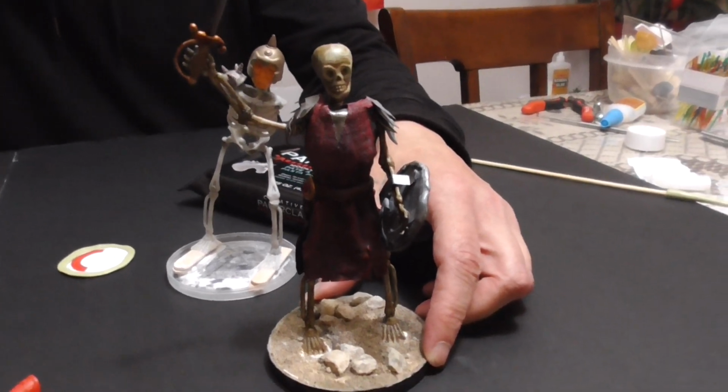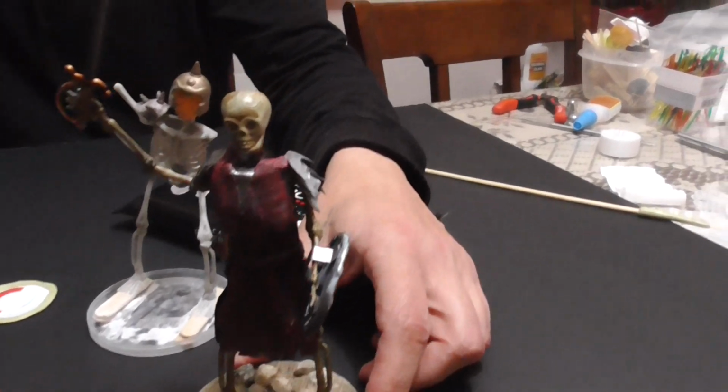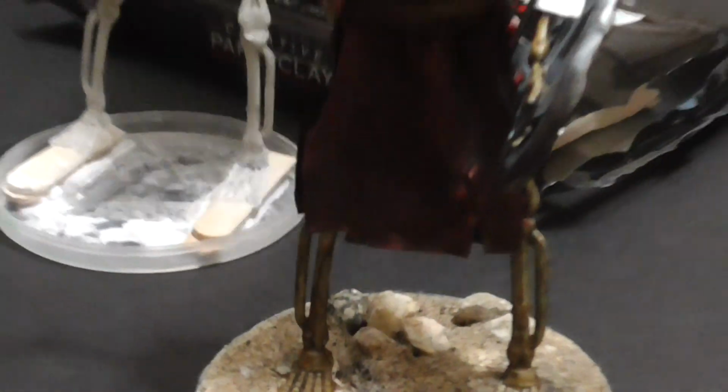Just wanted to bang him out as quick as possible. Still think he turned out okay. A few mistakes here and there that we'll definitely learn from. Something I will say is that the heads, I don't like them, but I mean they're very cheap.